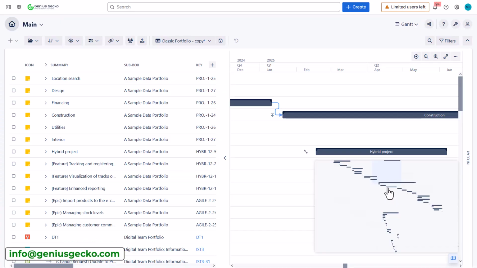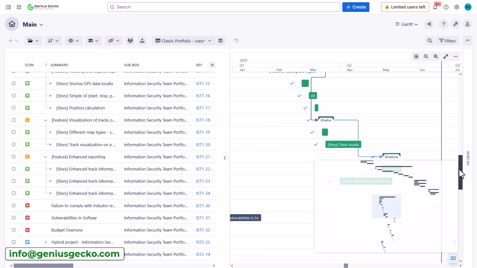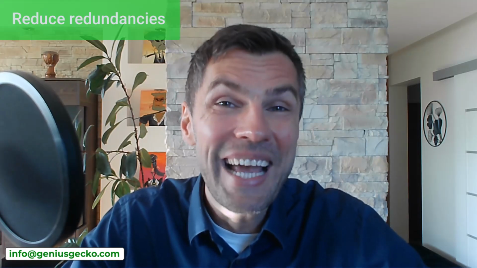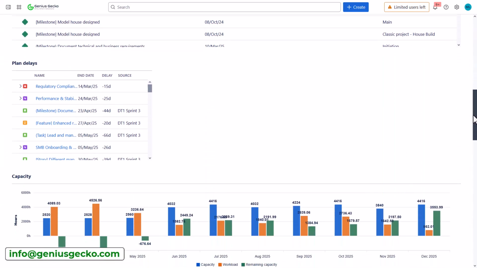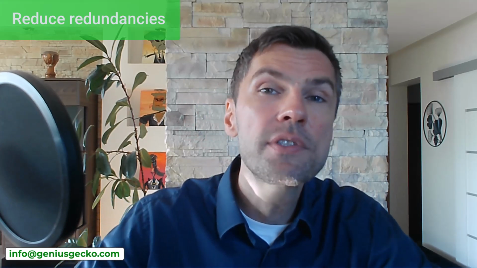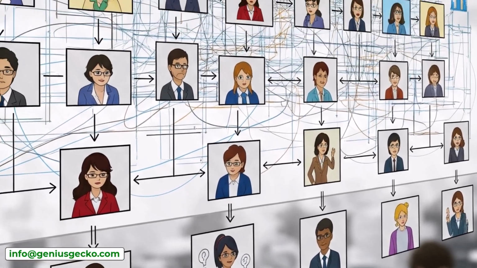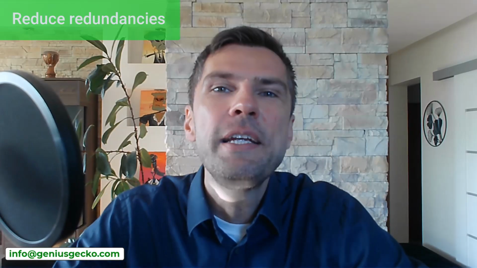How to reduce redundant activities? You can create a single source of truth for your project data, avoiding the need to re-enter information in other systems. You can combine similar reports or dashboards, and ensure that reports are only generated if they are actively used for decision making. Another thing you can do is to eliminate unnecessary approvals by reviewing the approval process and asking yourself, are all layers of approval truly necessary, or can some be streamlined? Another idea would be to improve communication between the teams to prevent them from unknowingly duplicating effort.